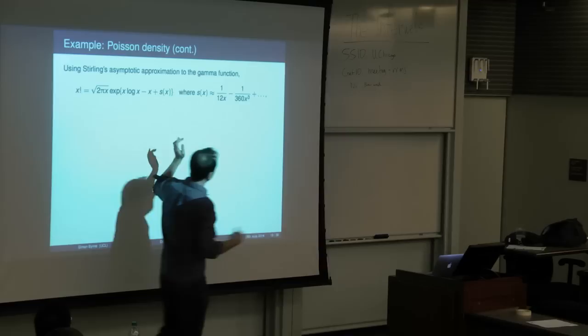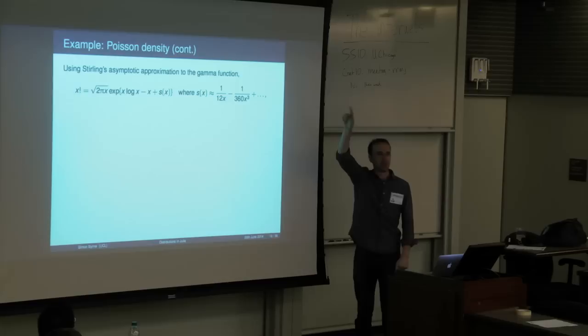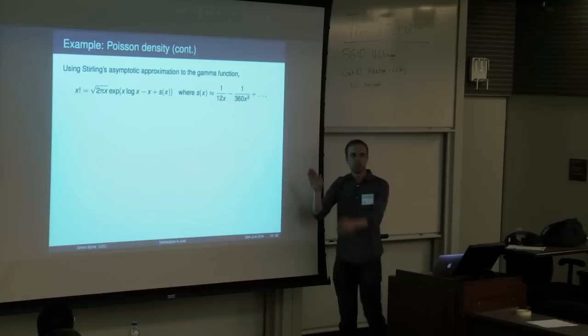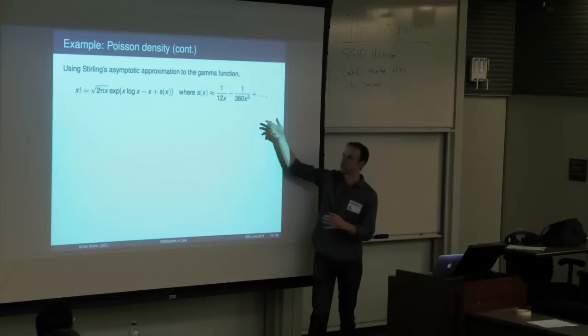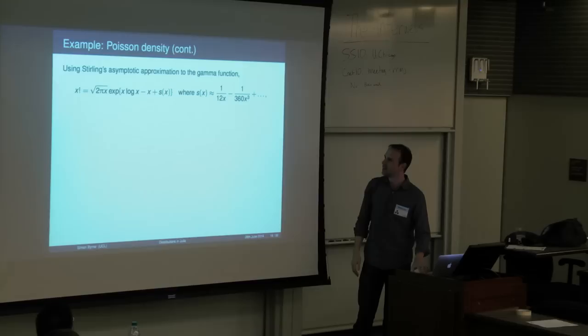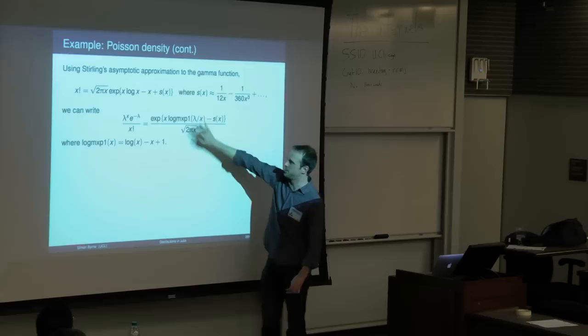It's very interesting in the sense that as we take more and more terms of the series, it gets better and better, and then suddenly it starts getting worse and worse. The point at which it gets better changes as x gets larger. So as x gets larger, we get closer, but it's one of these very strange things. You have to find a good place to truncate it and only go to a certain extent. But it does allow us to rewrite this as this.